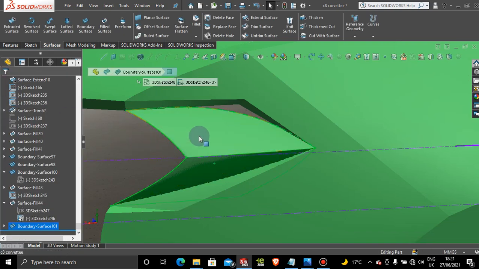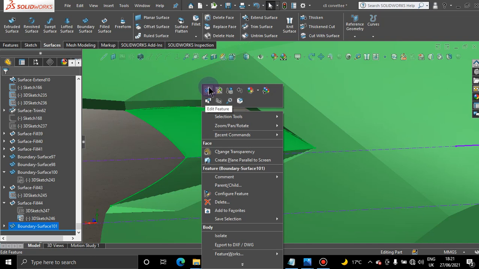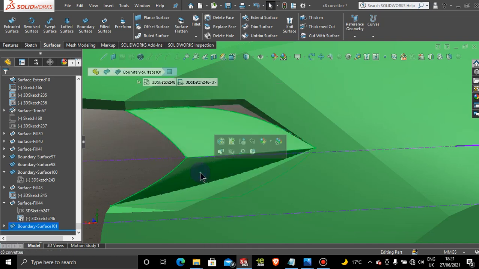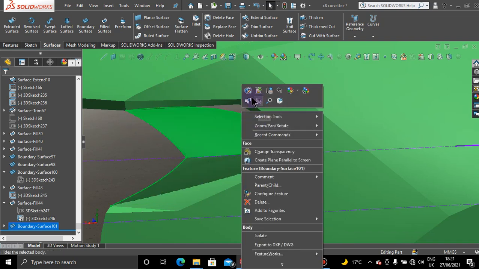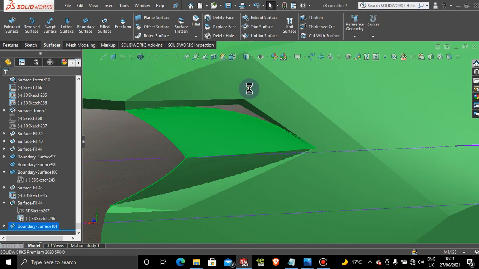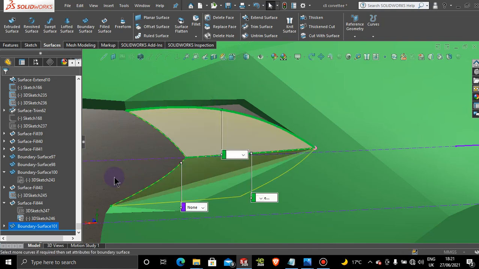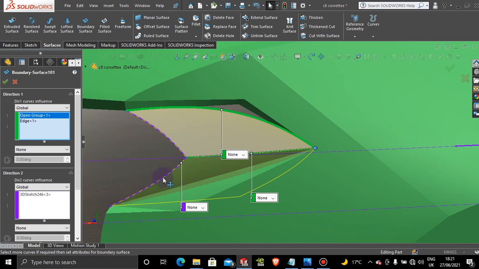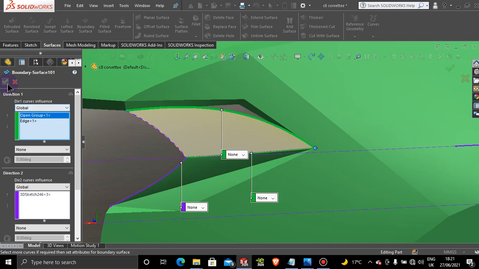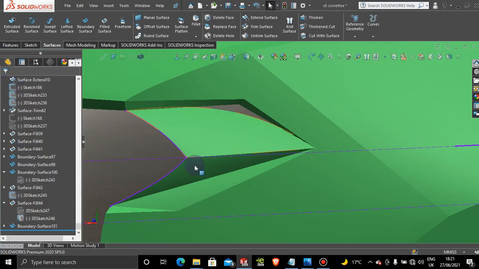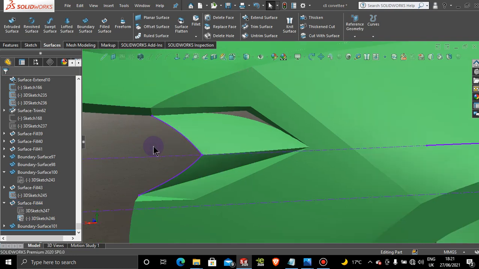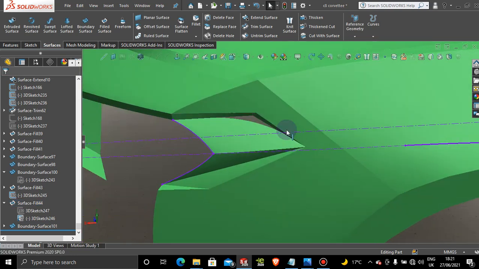That created double surface for us, so let's edit that surface. Basically we don't want to add any double surfaces because that will cause problem with rendering, so make sure you never have double surface. So edit feature, and then we're just going to pull this point up to here. So now we have one surface here. That's okay. And now we have individual surfaces here and no double surfaces. All right, so that created that beautiful surface right there.